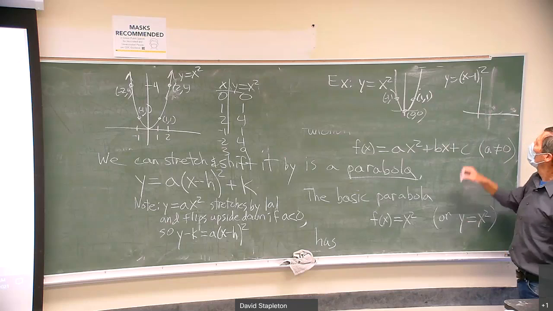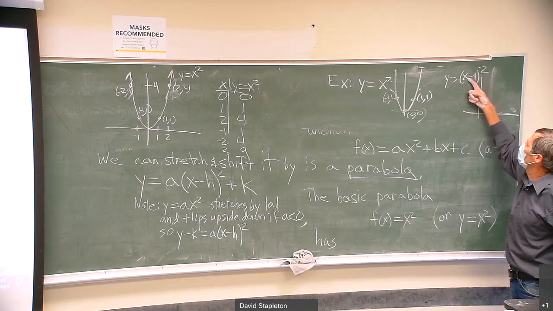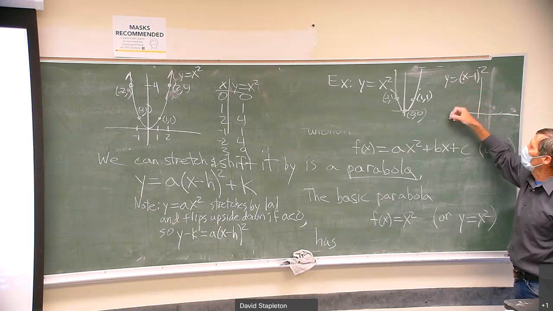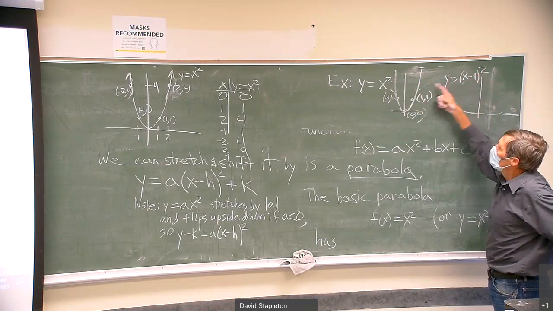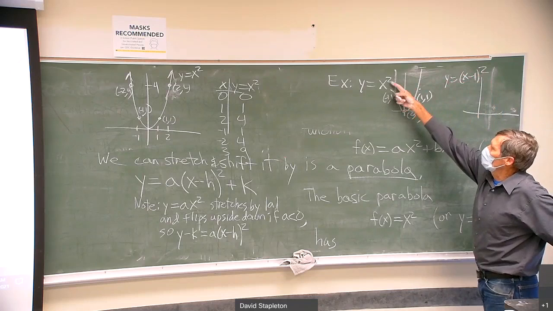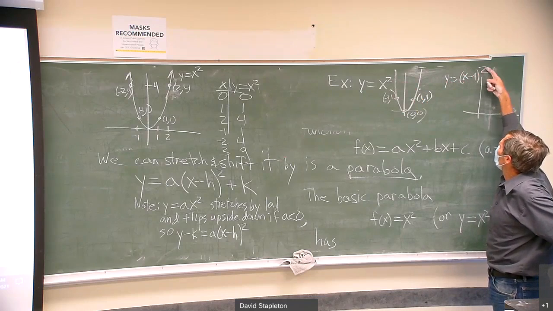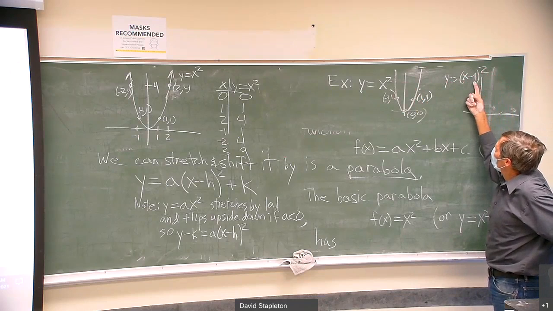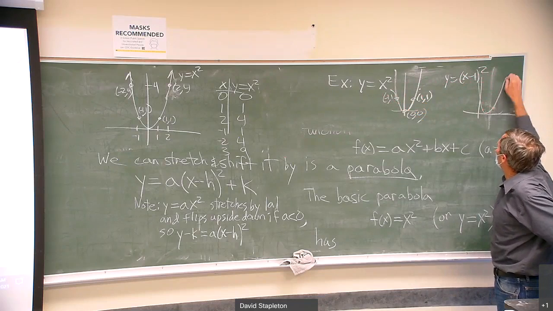Think about it. In order to have a point on this graph, to square the same number here and get the same y value, I have to make x 1 unit bigger, right? So here, when x is 0, I square 0. Here, I have to make x equal 1 to square 0. Because I put in x equals 1, I square 1. I have to put in x equals 2 to square 1 here, right? 2 minus 1 is 1 squared. Well, I have to make x 1 unit bigger to get the same y value here as I did here. It just moves it over 1 to the right, right?